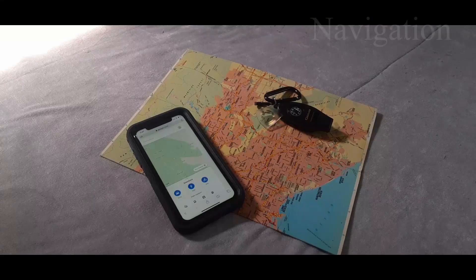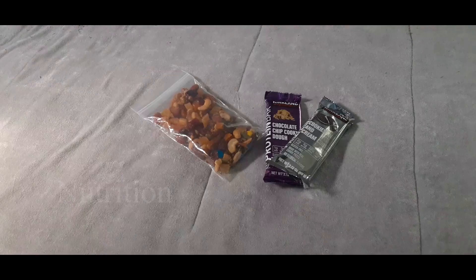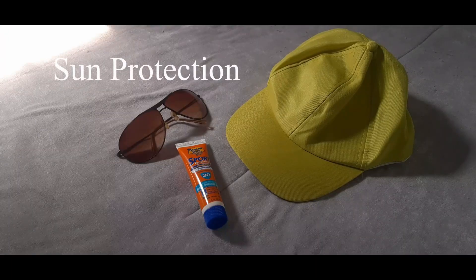Navigation is made up of a map, compass, and a GPS system — these items should help you stay oriented in your surroundings. Hydration means water and water treatment devices; if you're active outdoors you should drink water often and before you feel thirsty. Nutrition — put simply, food. Ideally pack an extra day's supply of food in order to keep your energy high.